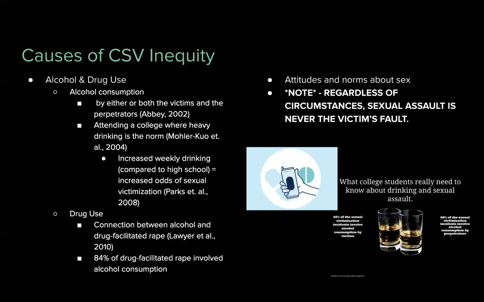One thing to know about this is that while alcohol doesn't cause someone to be an offender or a victim, it can reduce the inhibitions of offenders, and it can make victims helpless. Also, attending a college where heavy drinking is the norm is correlated with increased weekly drinking, which in turn is associated with increased odds of sexual victimization.